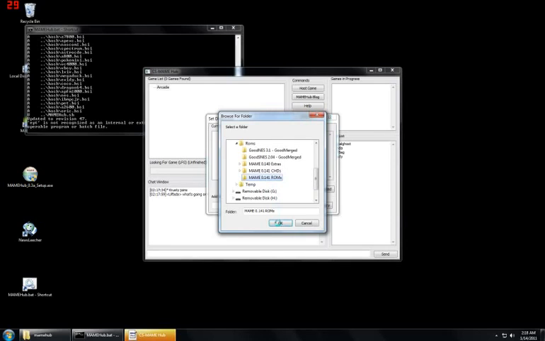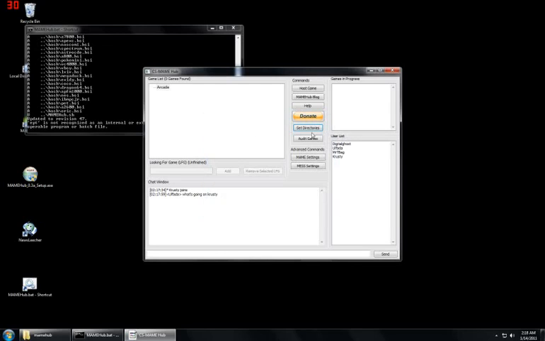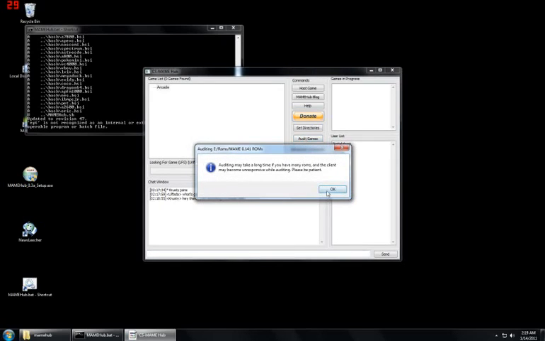Even selecting it, because there's so many ROMs in here, just selecting the directory takes a few moments. So be warned that if you want to plug in your entire ROM collections, the audits will take some time. And don't forget, after you browse, to actually select Add Directory. And let's see what happens when we click Audit. Again, this is going to take a while.